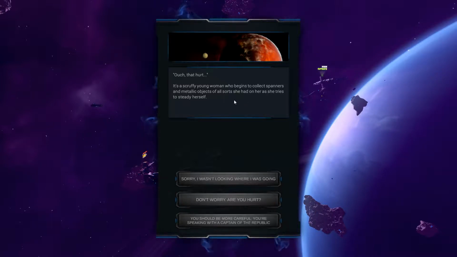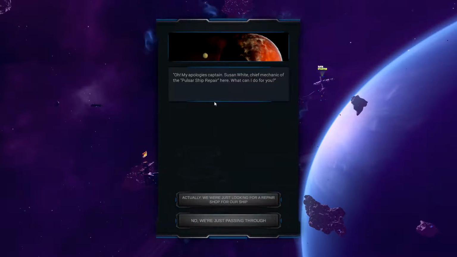Oh, excuse me. She had on her and she tries to steady herself. Alright. Sorry, I wasn't looking where I was going. Don't worry. Are you hurt? You should be careful. You're speaking with a captain. Well, he's a bit of a knob. We should stay in character. Oh, I'm not the captain though. Right. Am I the captain? I'm the captain. Oh, my apologies, Captain. Susan White, Chief Mechanic of the Pulsar Ship Repair. Here, what can I do for you? Actually, we're just looking for a repair shop for our ship.